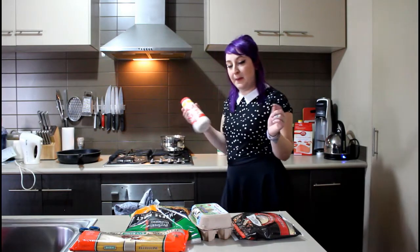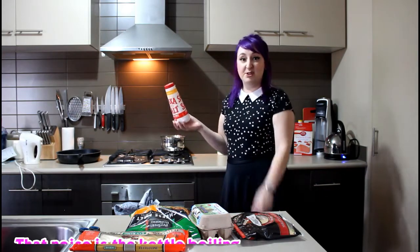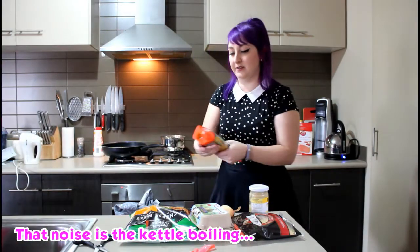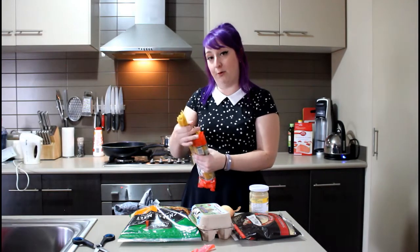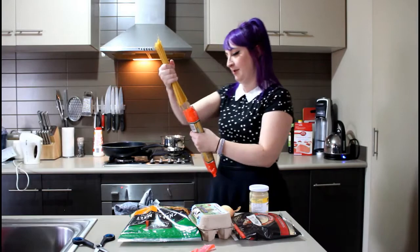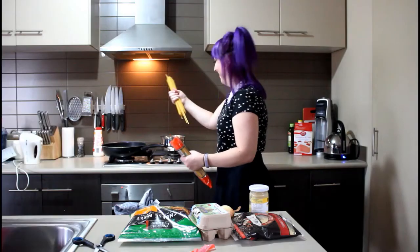First I'm going to put some pasta into a saucepan. So that means salt, and I'm using fettuccine. I don't know how many people I'm serving, it's just me though. But I'm going to probably serve for about 4 people, so I can get about 4 meals out of it.